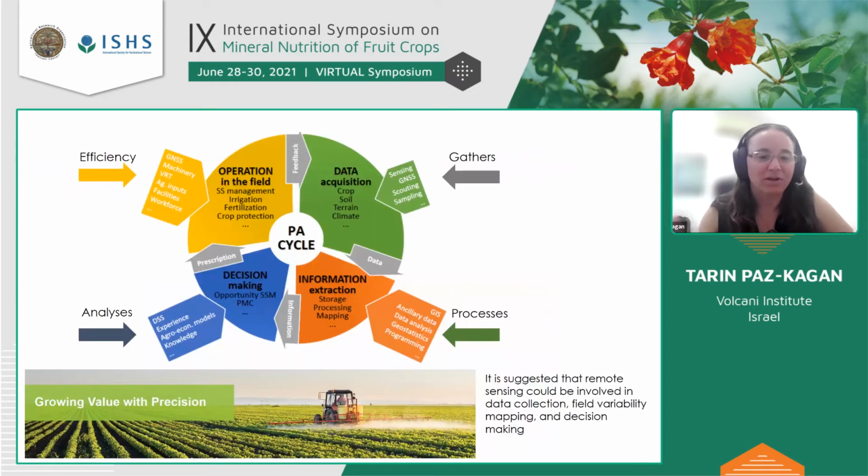When we're talking about the overall cycle of processing precision agriculture data, it usually includes 4 steps. First, gathering the data, which includes information about the crop, the soil, the terrain, the climate, etc. Usually we use remote sensing data in GIS or ground truthing data, and then process all the data to get reasonable information from it, and then develop a decision-making tool, and then apply this tool to see if the management we developed is actually efficient.